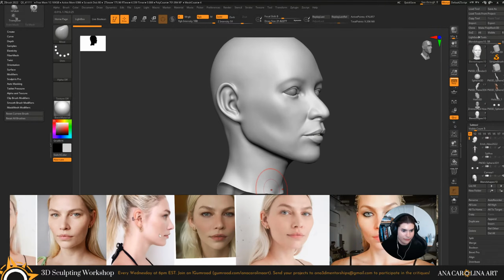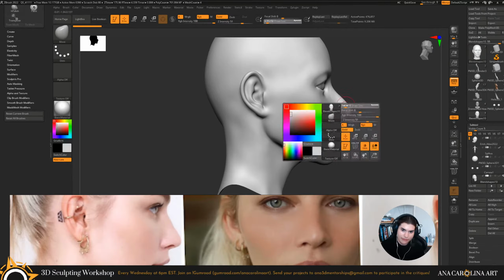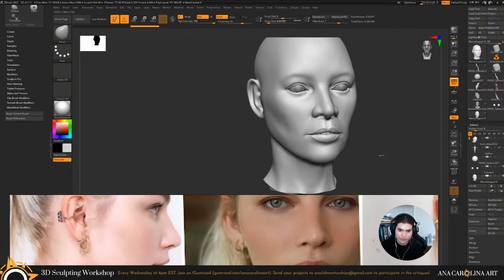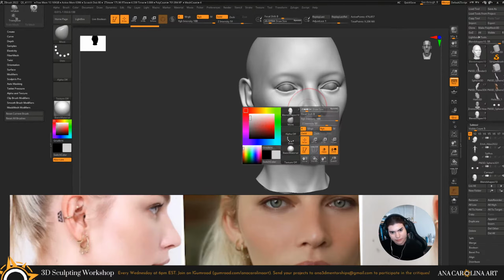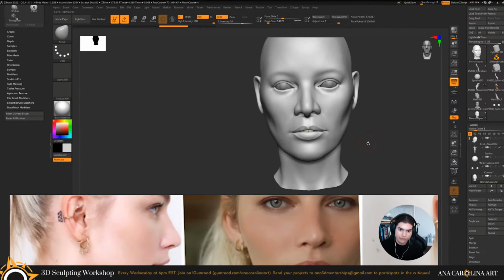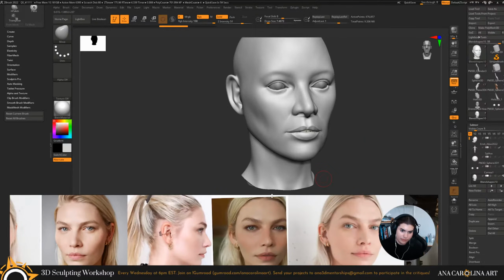Let's check the side view. Yeah, I would say it's definitely more, if nothing else, straight. And then the other thing was also on the profile view. I think the muzzle portion of her face is kind of sticking out a little too far.